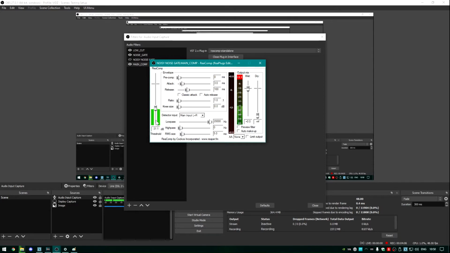The threshold, remember, is like that bar that we dropped down on the snazzier interface. Only sound which is above this level, which is shown on here, which is all this green stuff here, will be compressed. It won't touch anything lower down. Attack time is how long it takes to start compressing, and release is how long it takes to stop compressing. As this is just speaking, you can put these to be very small, but you don't want them to be too small, especially the attack time. Otherwise, the compression will just slam on constantly and it will really distort your sound.